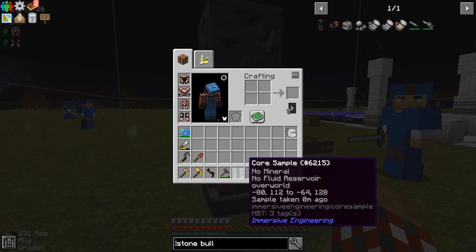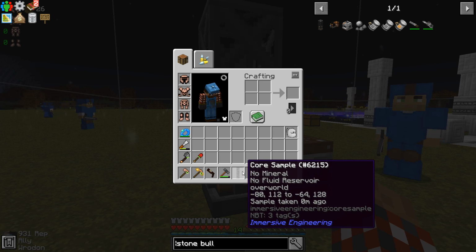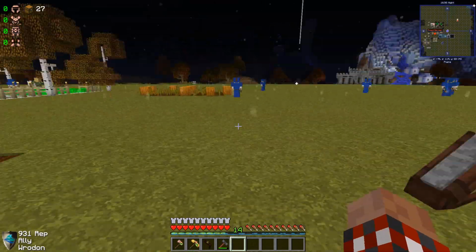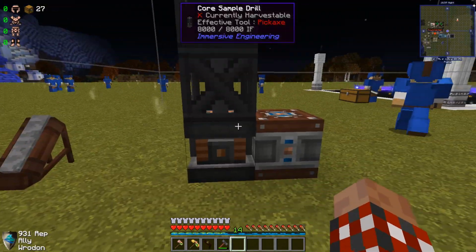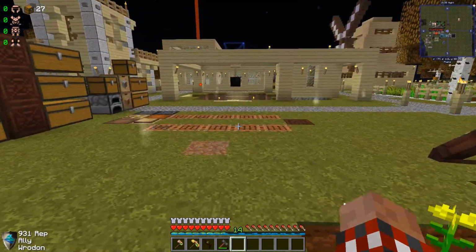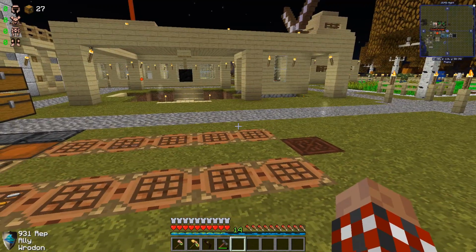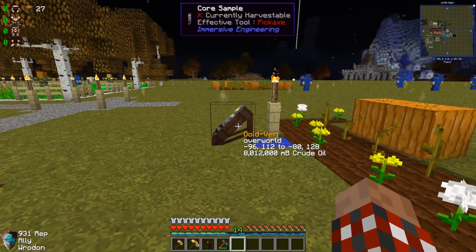Right click. Not a blessed thing. Okay, so I definitely won out by that chunk. Okay, I'm going to leave this here. That means I need to make me a pump. I need to make a pump.